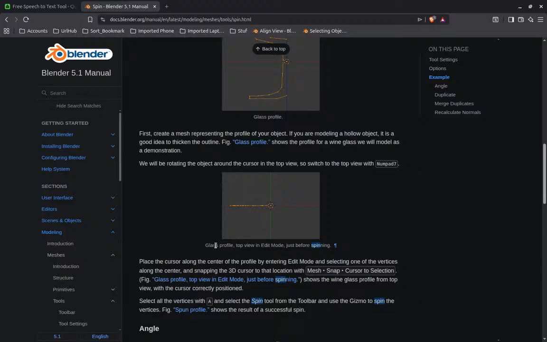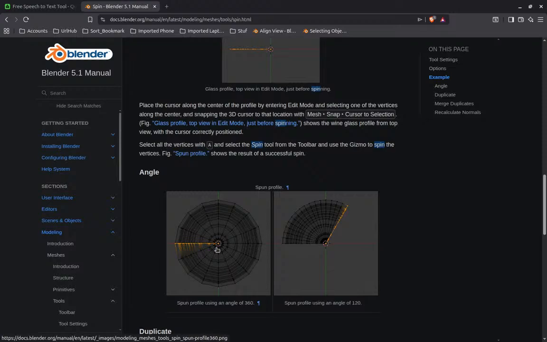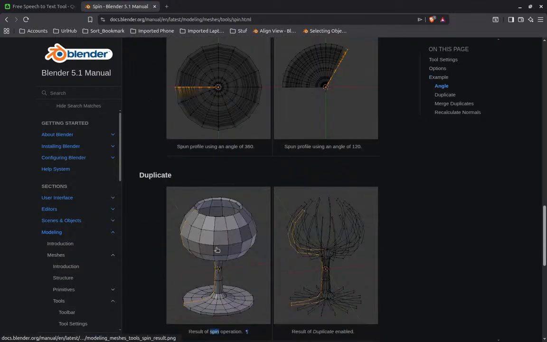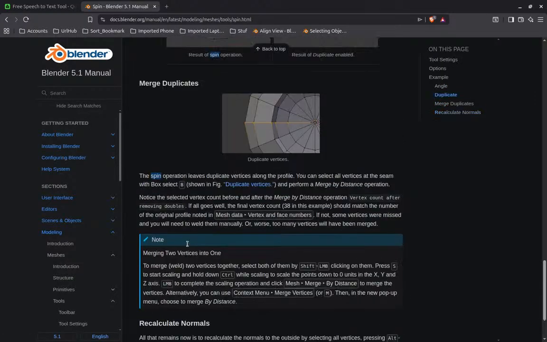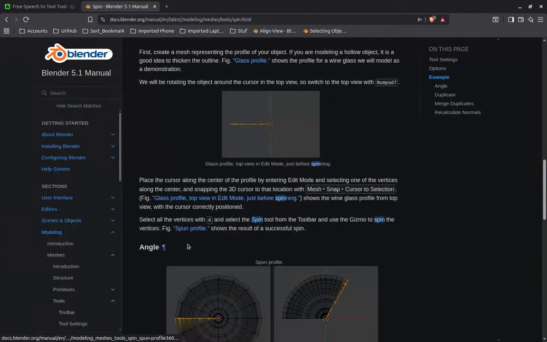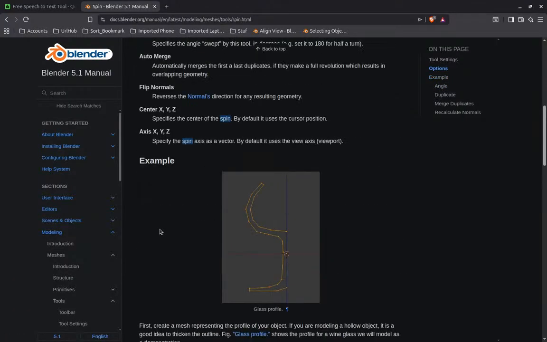Numpad 7. How do I do that? That seems like a very powerful tool. How do I use it? Do I have to select all of them?